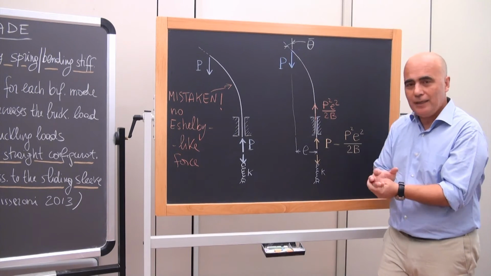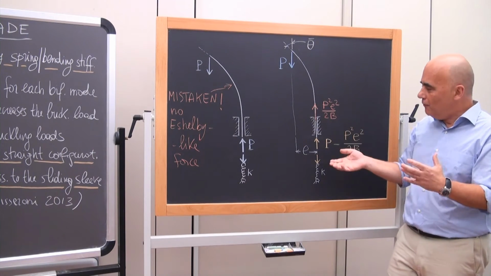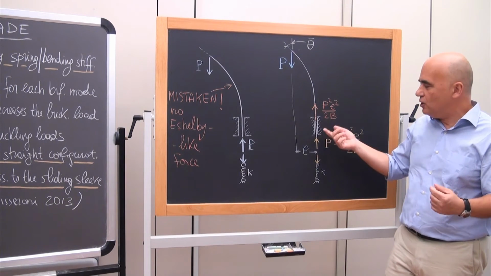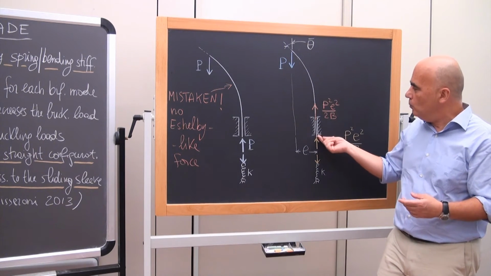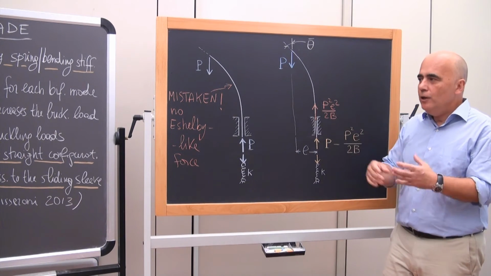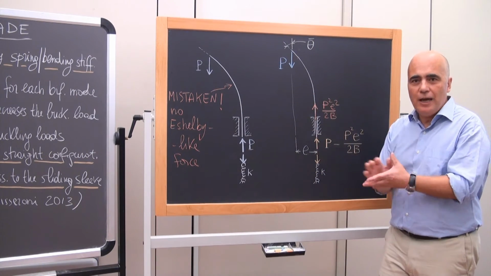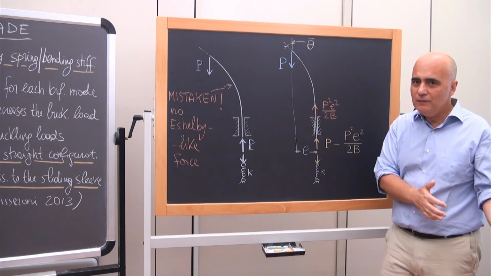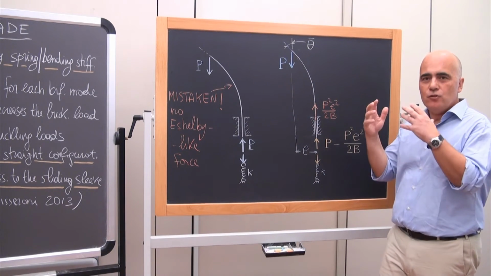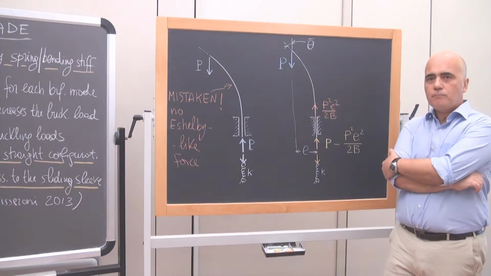These are exceptional cases, but in any case the presence of the Eshelby-like force gives effects which are unexpected, and in particular we will see from experiments that this point will move upward. So our intent now is to move to the lab and to confirm experimentally all the things I have shown you. We have derived theoretically all these effects, but now our interest is to show the presence of these effects in an experimental way.